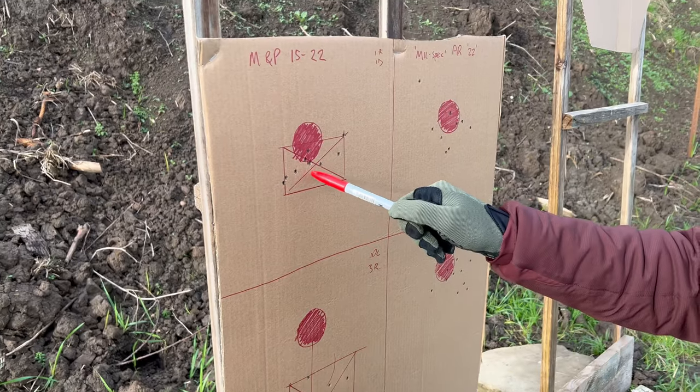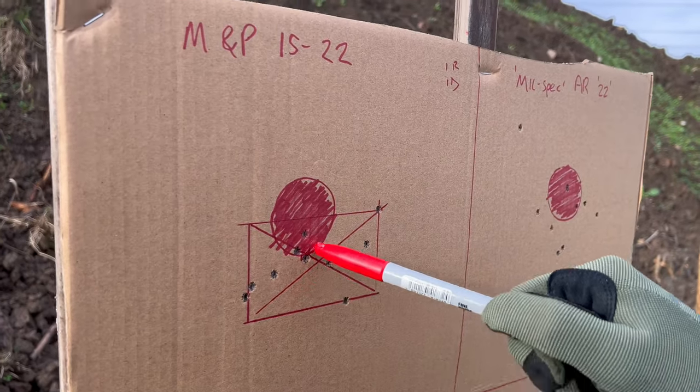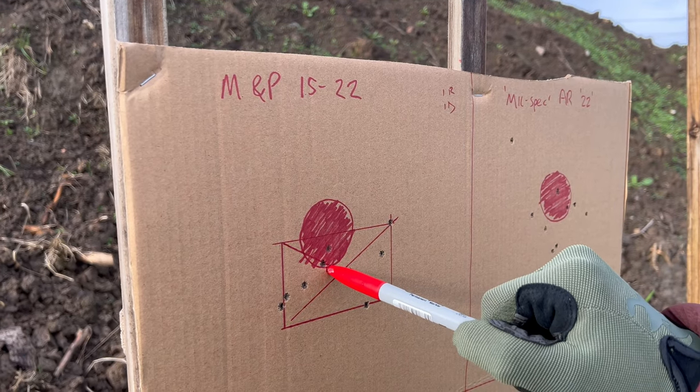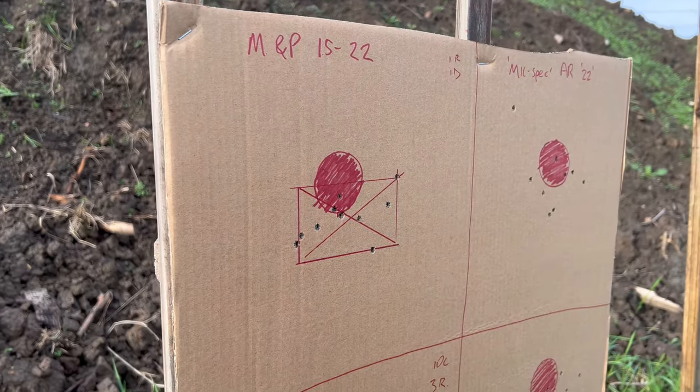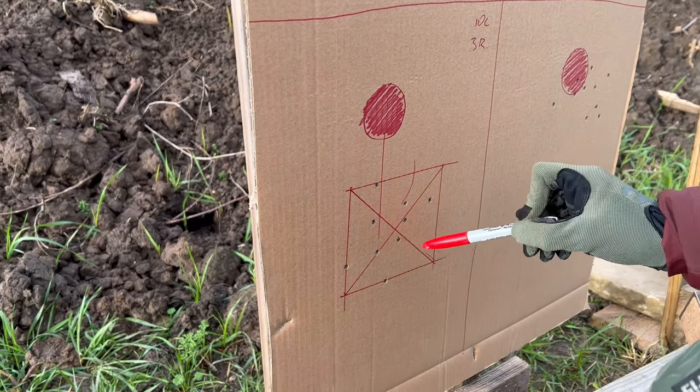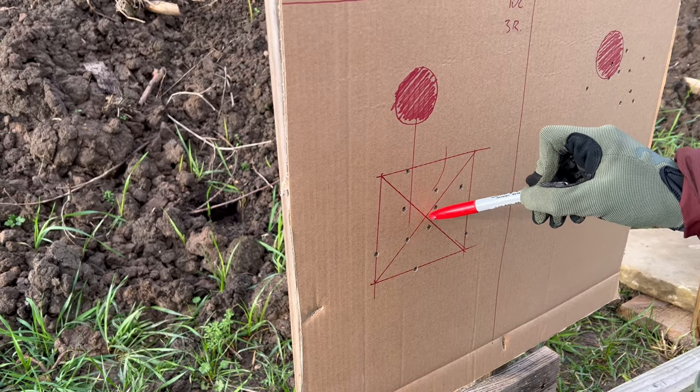Go. Yeah, so this is your point of aim, bottom center of the circle. Okay, your first group's landed a centimeter to the right and just slightly down. So if we take it to the point of aim, it's the bottom center of that. So that's your control group. Add the weight, and it's then moved all the way down here. That's the mean point of impact, the center of that group.